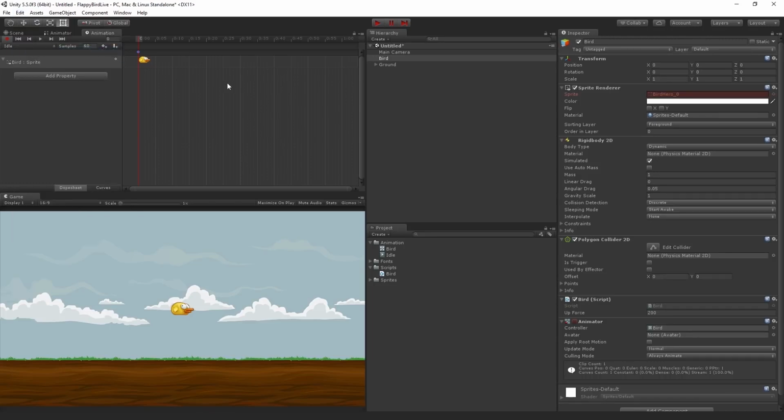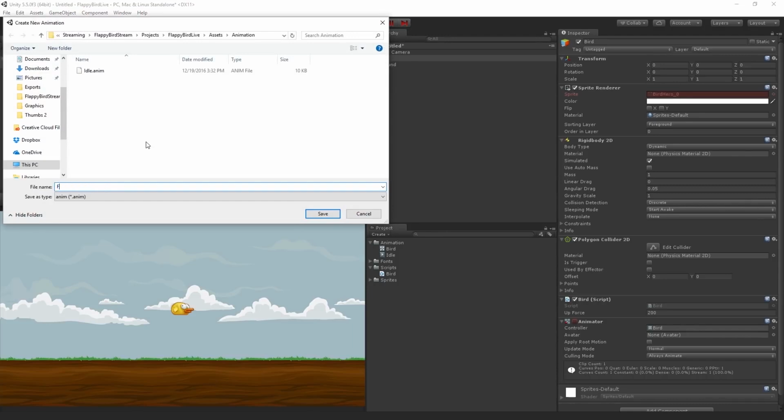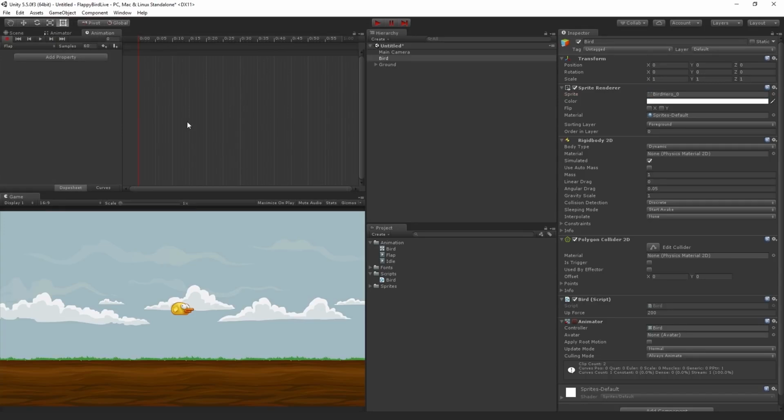Now, I'm going to create another animation clip, which is going to be our second image. So we're going to click on Idle, click on the drop-down menu here, and choose Create New Clip. And this one is going to be called Flap. Hit Save to create the new animation clip. And now all we need to do is just click somewhere in the animation window and choose Edit, Paste to paste back in our single keyframe sprite setting that we did in the other clip, but now we're going to change it.